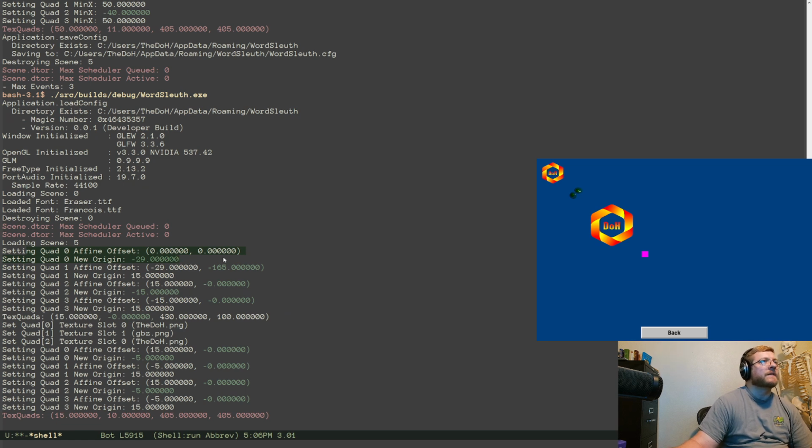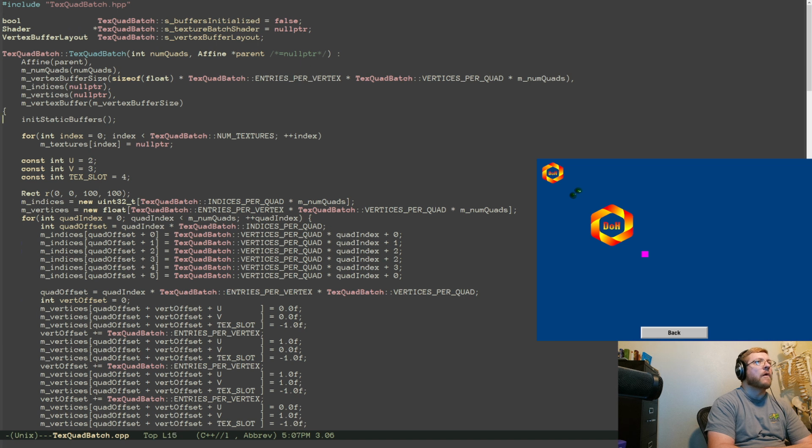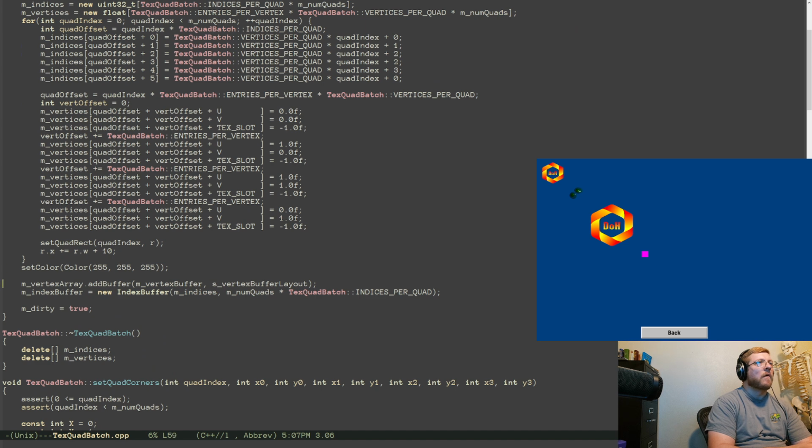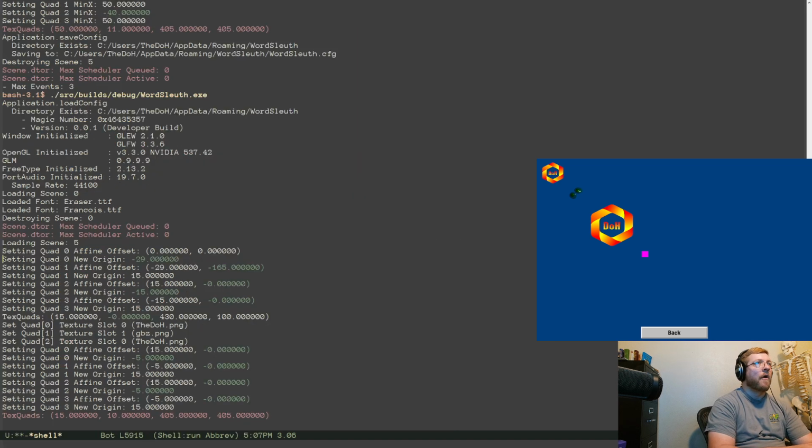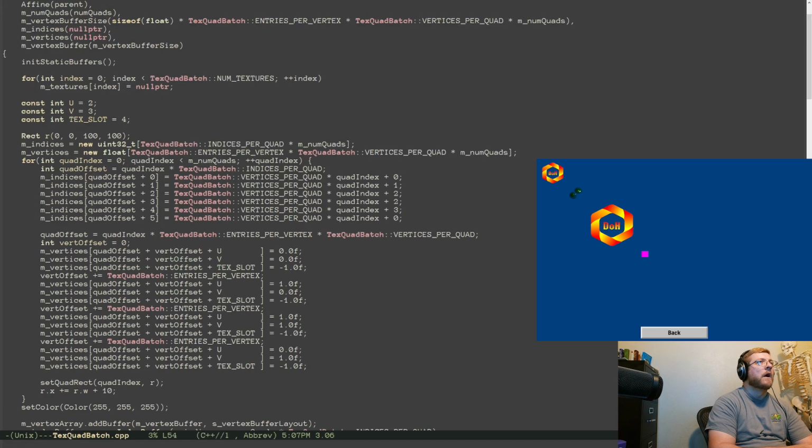Our new origin is 29. Where's that coming from? Because TexQuadBatch set quad rect equal to 0, 0, 100, 100. I know where. Oh, shit.